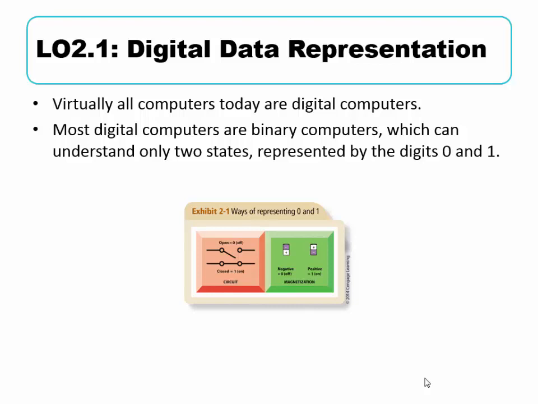When you enter data into a computer, the computer translates the natural language symbols that you enter into the binary ones and zeros and then processes the data, and then translates and outputs the results in a form that you can understand again. The zeros and ones used to represent data can be presented in a variety of ways, such as with an open or closed circuit, the absence or presence of electronic current, two different types of magnetic alignment on a storage medium, and so on.